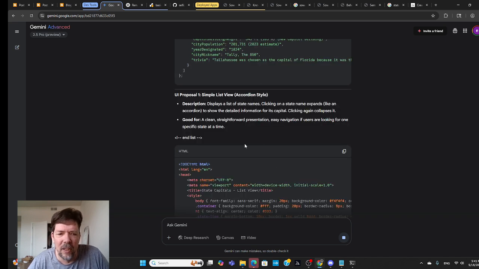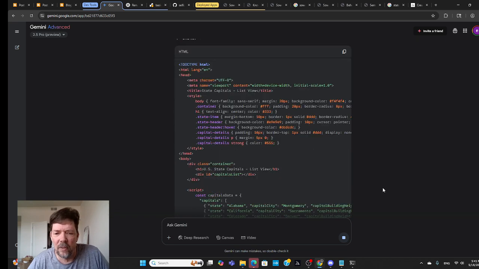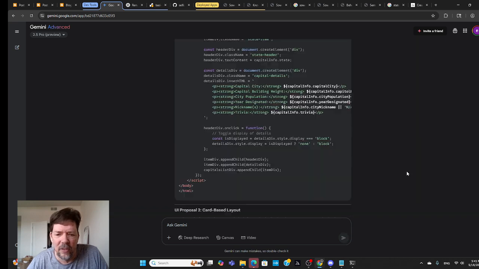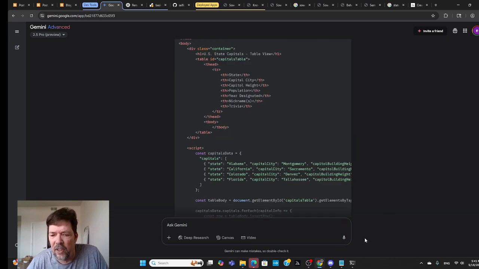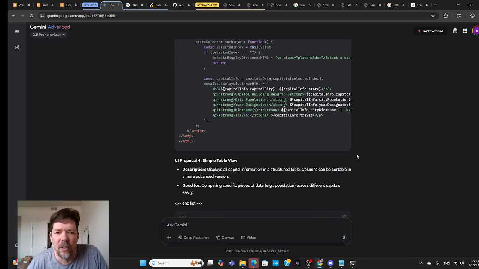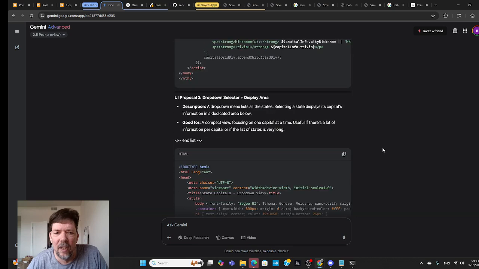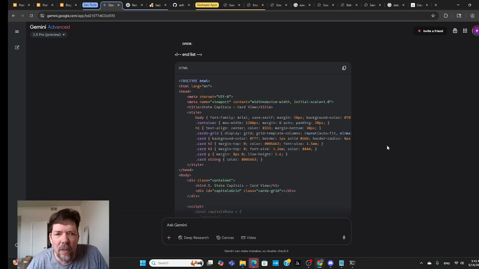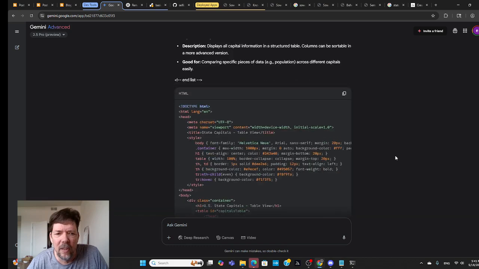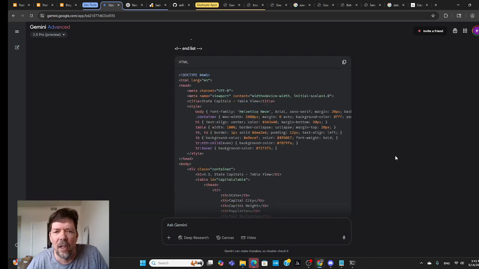So this is accordion style. So this is one. And come on, scroll. And let's see what the others are. Okay, so it just finished. So here we went to a microphone. That's how I know it's done. It'll have a block, like a square, while it's still thinking, and a microphone. So it's proposing 1, 2, 3, 4. Looks like, all right, good.